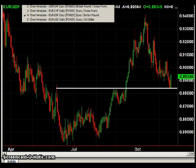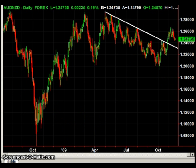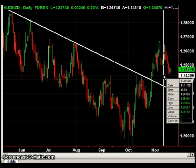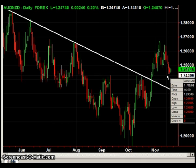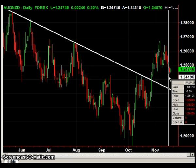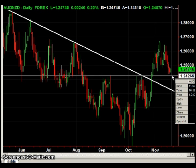The next chart is the Aussie Kiwi, and if you recall during yesterday's report, I mentioned that we might use this price point as prices did find support near these lows, and that also we might look to enter if prices did drop maybe another 10 or 15 pips or so, which they did. So prices did rally, not that much, about 50 pips or so off those lows. So if you're in that trade, I would continue to stay in that trade. I really wouldn't take anything off the table here.